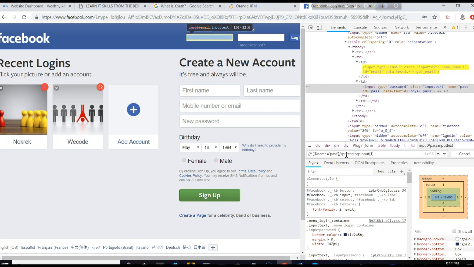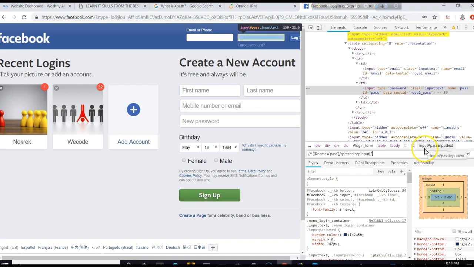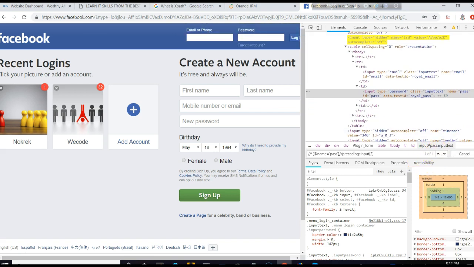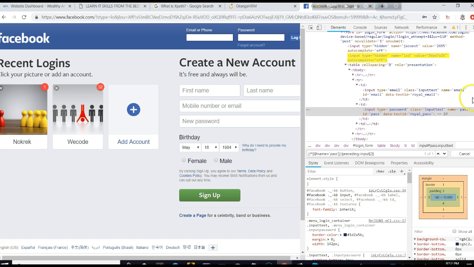You see, when I put 1 of 1, when I put 2, look, preceding is taking which one? This one. And it is 1 of 1 also. Now look, what is it actually? Hidden complete auto.